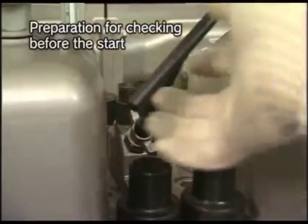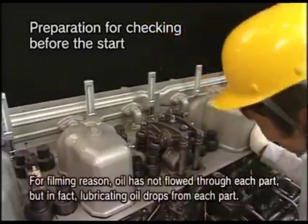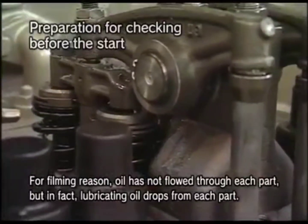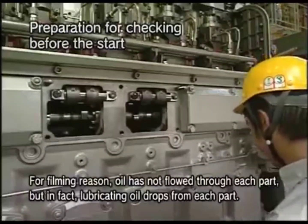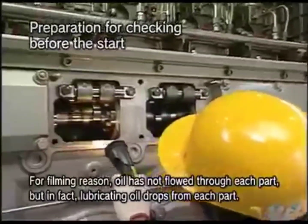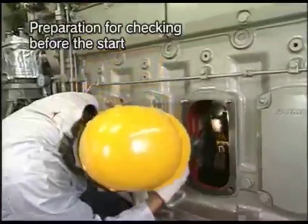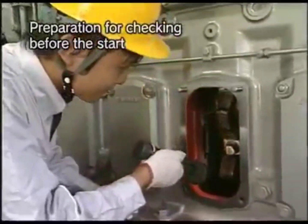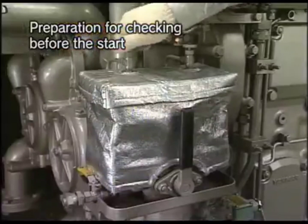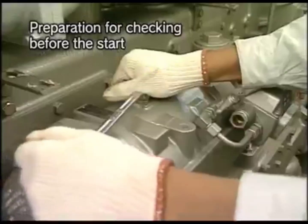Check that lubricating oil drops respectively from each part of the valve rocker arm shaft, piston pin, crank pin, main bearing and swing arm while conducting the turning with the pressure indicator cocks of all cylinders open in the state of operating the lube oil priming pump. Then, conduct air bleeding for lube oil strainer, fuel oil strainer, fuel pump, and so on.